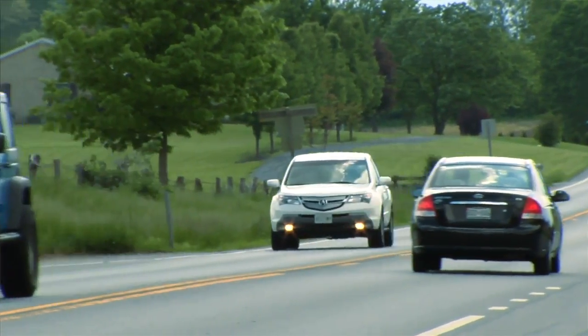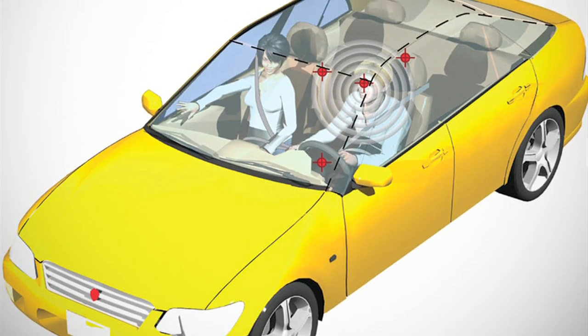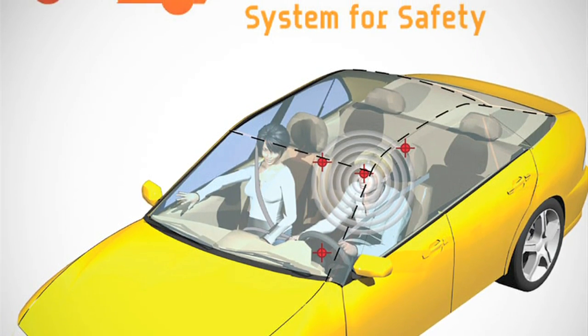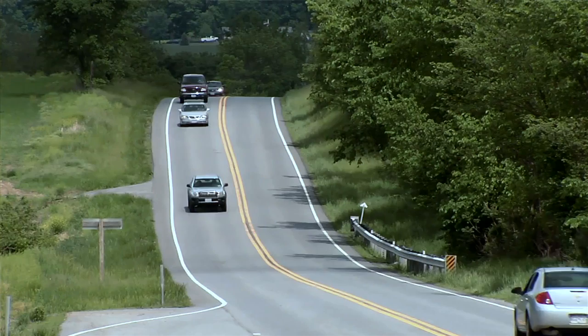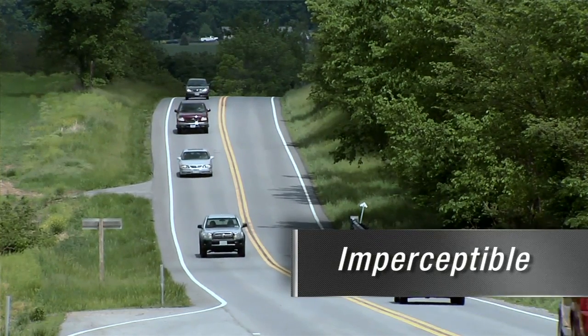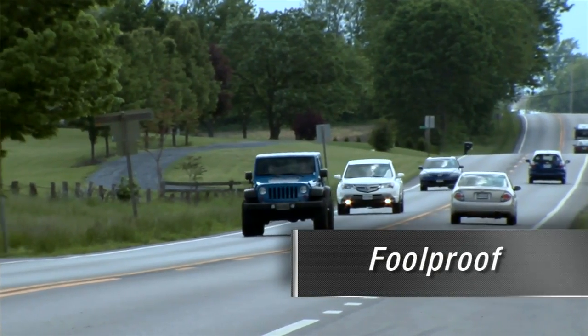There is a vision in the future of having alcohol detection in every vehicle from new. It's part of something called DADS — the Driver Alcohol Detection System for Safety — partly backed by the federal government. For alcohol detection to be in every car and acceptable to the car-buying public, it has to meet three criteria. First, it's got to be nearly imperceptible — most of us would never do this every time we drive. Second, it's got to work quickly. And third, it has to be foolproof, but also have a little leeway for real-world living.